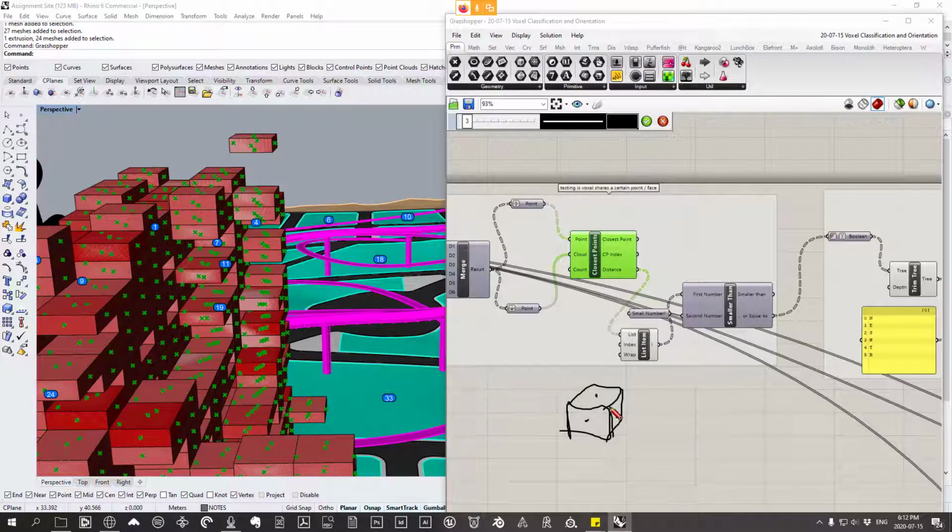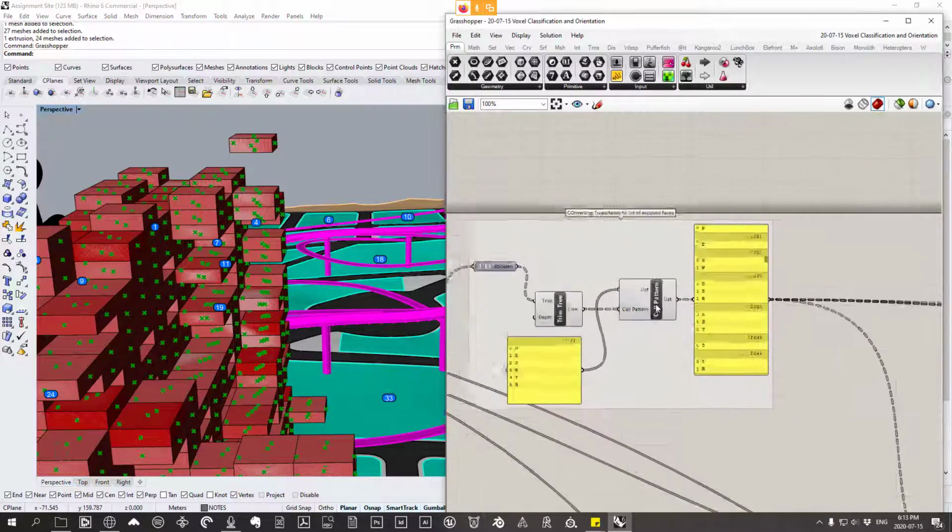So for instance, if there was another voxel there, we could say that the point at the center of this side face shares a position with a point at the center of this voxel's side face. So therefore, that would be a covered face.